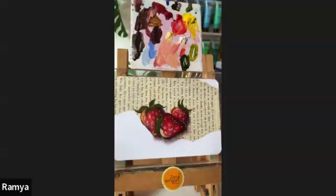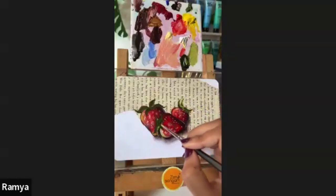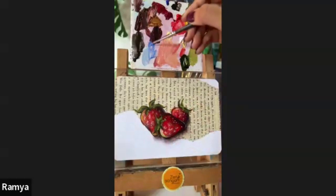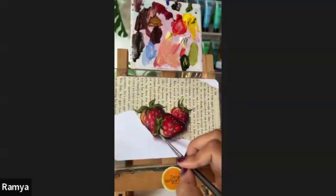Our leaves are dried now. I'm blending sap green with some white and yellow to get a lighter shade and going over my leaves. I'm not adding any water — just this dry brush technique. My shadow is dry. I'm taking ultramarine blue mixed with some titanium white and in the inner corners just adding some dots.